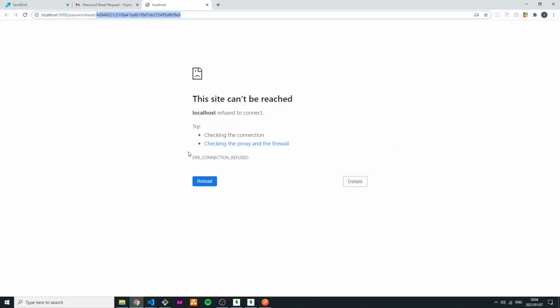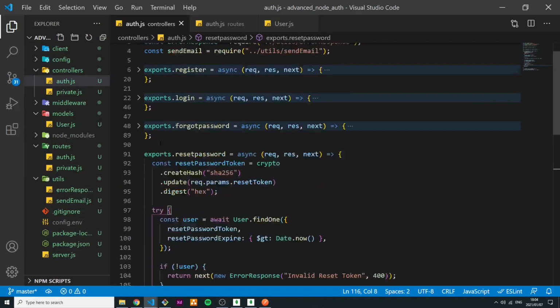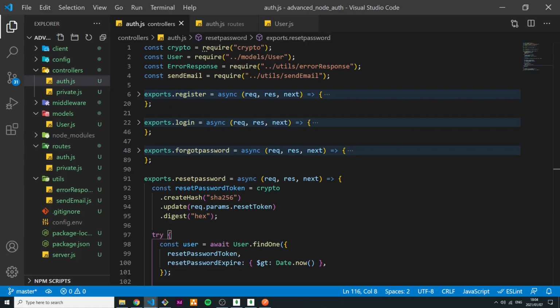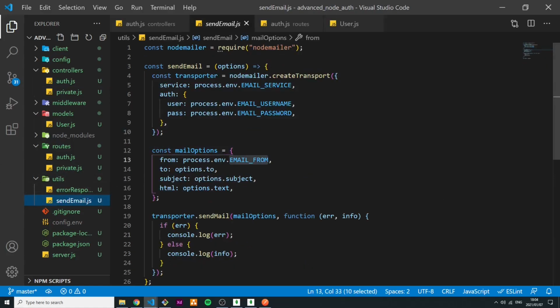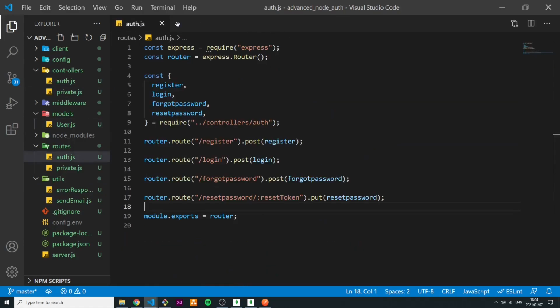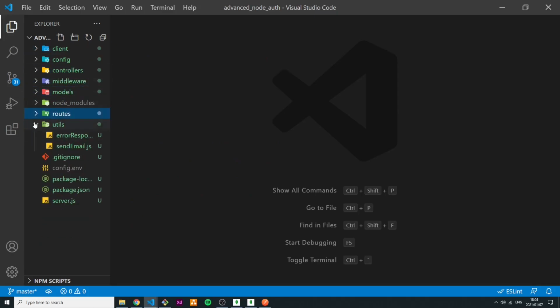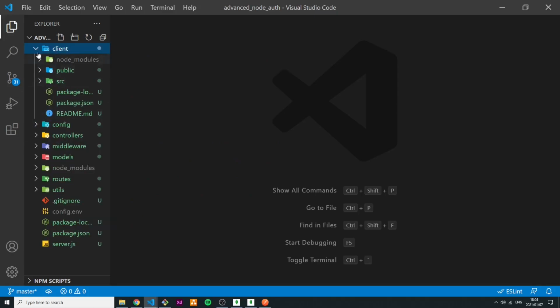Okay, so our entire API is done now. We have the entire authentication workflow set up and done. We have the protected route. We're sending emails and all of those nice jazz. So I'm going to do a quick run through of the client. This is probably the easiest part of this entire application. And I'm going to be pasting most of the style sheets in the client so that I don't bore you with that. So let's do that next.